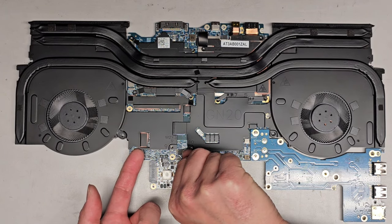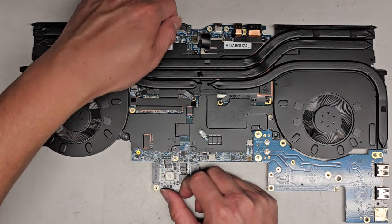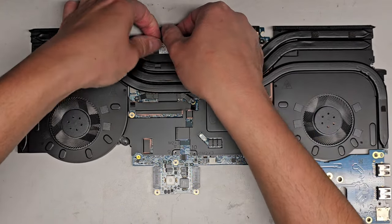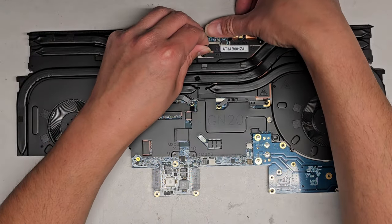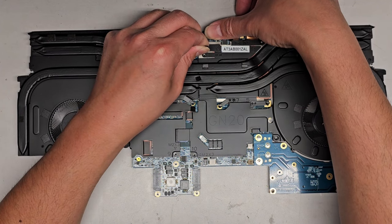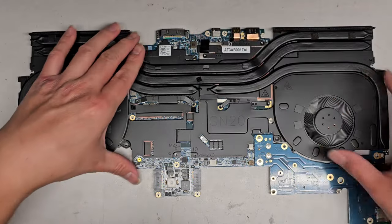Okay, so we're going to carefully lift a little there. Work our way around here. Try and pry under here. Be careful with all the connectors all around. Okay, all right, it's pulling away. We got this tab, so we're going to try and pull that lightly. I don't want to pull too hard. I don't think this tab is very strong, so let's see, what is that holding on to?